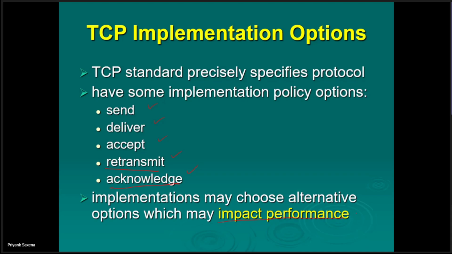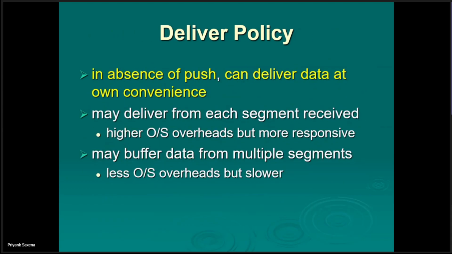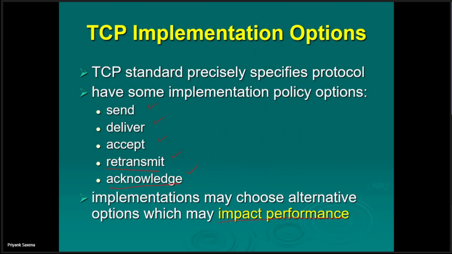We have seen that depending on the application, retransmit policy, similarly, has an option of batch retransmission or an individual segment transmission. It can be selected based on the deliver policy, based on the accept policy of the TCP. Acknowledgement can be an individual acknowledgement or a cumulative acknowledgement. So we discussed that there is a variety of options. What should be the most appropriate one?